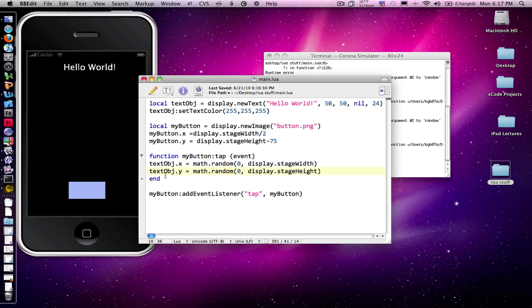So we need to play with our parameters for what we're looking at, the 0 to stage width and stage height. Now we could go through and just simply play with the numbers, make some guesstimates. Say I want the X to start 30 pixels in and it needs to stop 30 pixels from the right-hand side. For the height, I want it to start 10 pixels down and stage height minus, well, we know that the button is 75 up for the center of it, and it's also 25 or 50 pixels in width, so we need to be at least 100, maybe 110 pixels up.